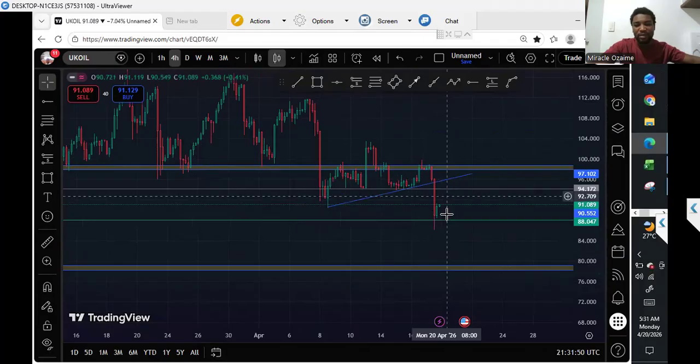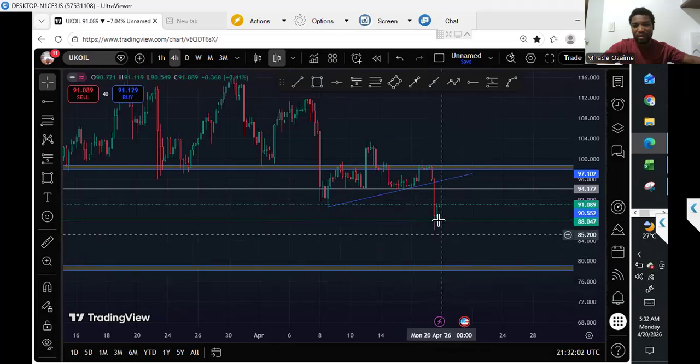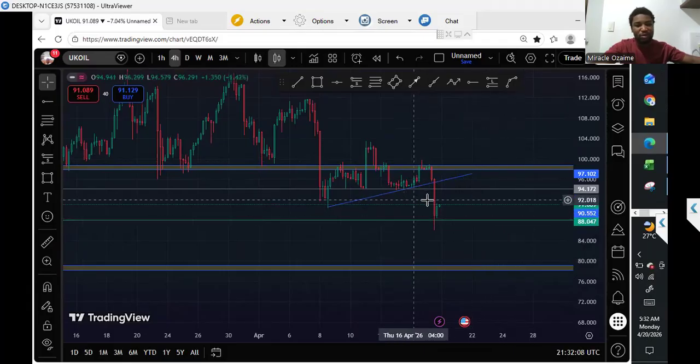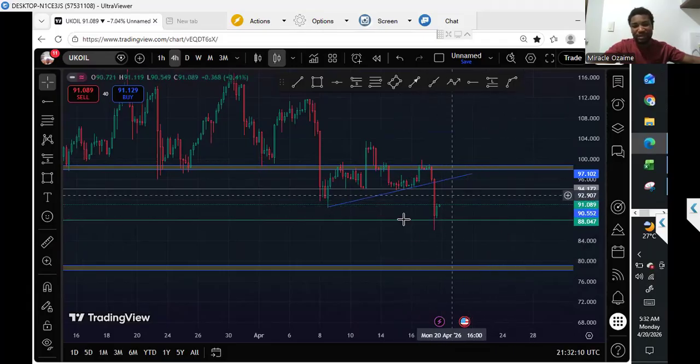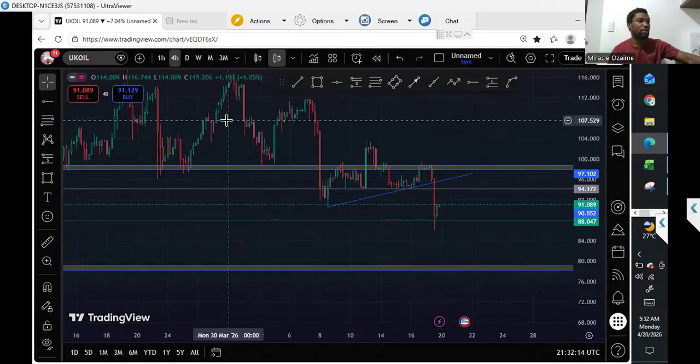So maybe this is going to continue to drop some more, probably. But if I see a base around this area, a significant base, then maybe it wants to push up. But this is a mid-range zone. The market has already tested this region, so I'm not going to be interested in taking the oil trade. I'm just going to wait and see based on what the weekly time frame is doing.